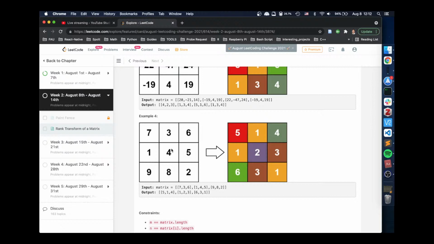The next is 9, and so we know now we have to get +1. We go to 9, which is bigger, so 9 currently is 4, so I have to +1, become 5.